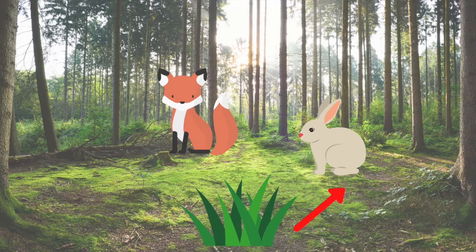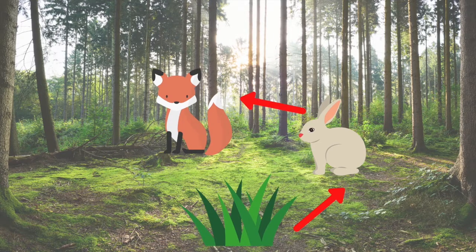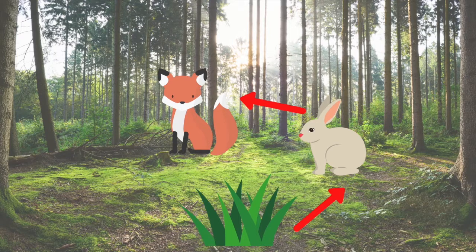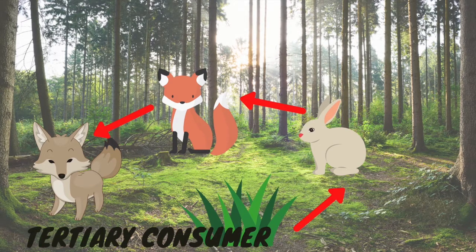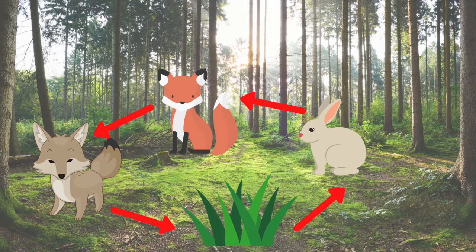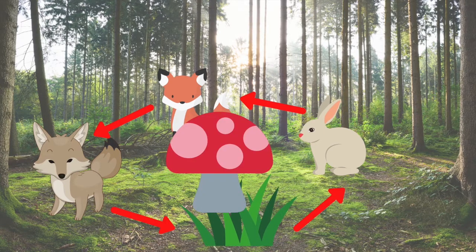Moving up the food chain, we have our secondary consumer, in this case a red fox that will feed on the eastern cottontail. Red fox are omnivores, which are animals that feed on both plants and other animals. Whereas our tertiary consumer, the gray wolf, is strictly a carnivore, which means that it only eats meat. The top and bottom of our food chain can now be connected back together through the way of decomposers.